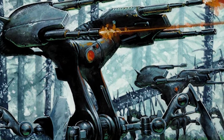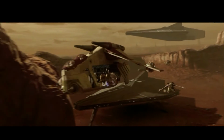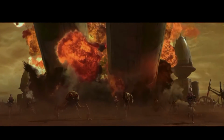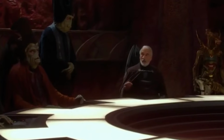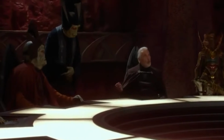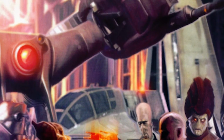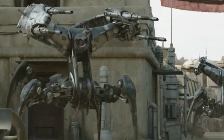Air support would have to be their weakness, because what are they going to do against a Venator bombardment if they were deployed into battle? Making them not cost effective for the Clone Wars, but it would make sense for planetary protection for Colla IV if it was invaded, and protecting individual CIS political leaders, as a couple B1, B2 battle droids aren't much to sweat and droidekas have their weakness, but the presence of an Annihilator droid would deter any idea of political assassinations, as there wouldn't be much of a chance of beating one.